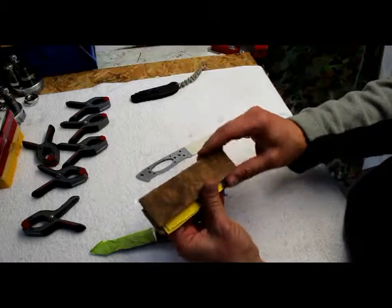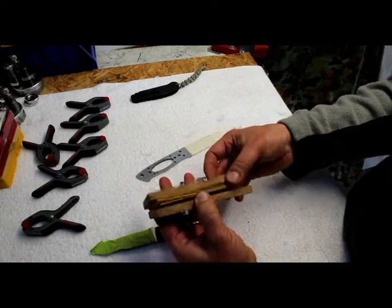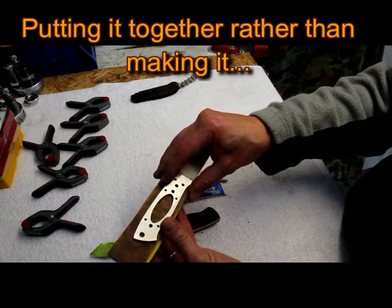Beautiful grain, beautiful color, beautiful texture. I think it'll be a nice blade in the end. So I just wanted to make a quick video of me making it. I think it'll look very nice.